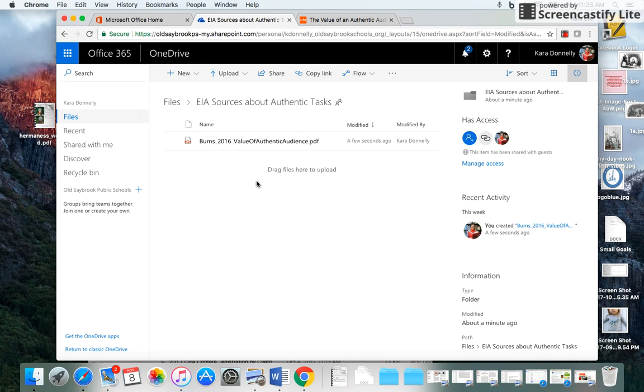So that's basically what I'll keep doing, and I'll keep adding material to this so that whatever I read that I think is interesting, I have access to. By sharing the link, my teachers have access to it, and I can go back and reference it whenever I need to. So that's what you're going to do to save your sources.